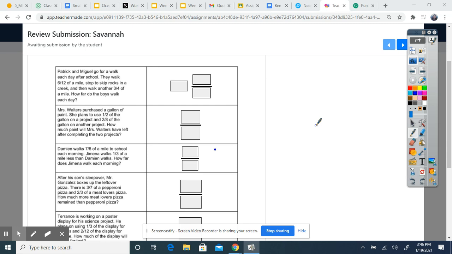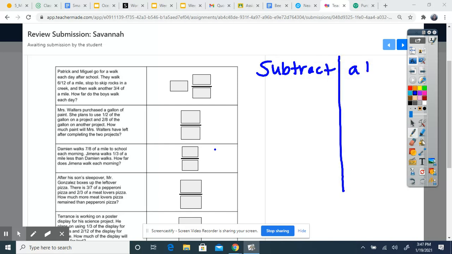Guys, so today we're going to be looking at word problems with adding and subtracting fractions. So first I want to go over some keywords to look for in word problems to know if you're going to add or subtract. There are going to be word problems where you add and subtract. So words that tell you you're going to subtract and words that tell you you're going to add. So let's start with subtract. So this gets people a lot.